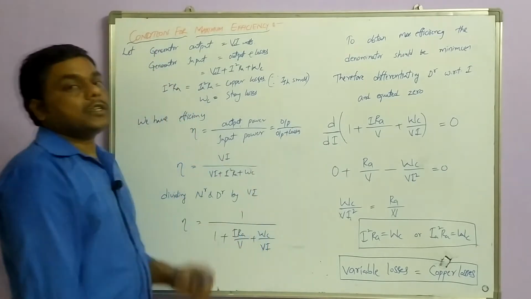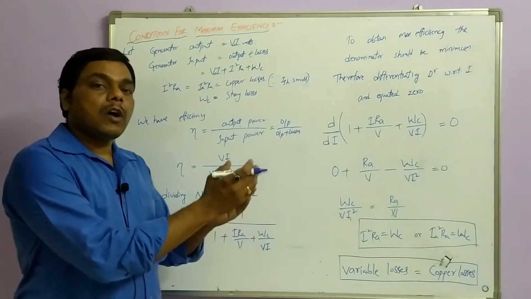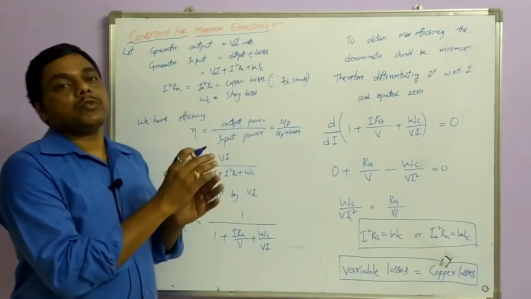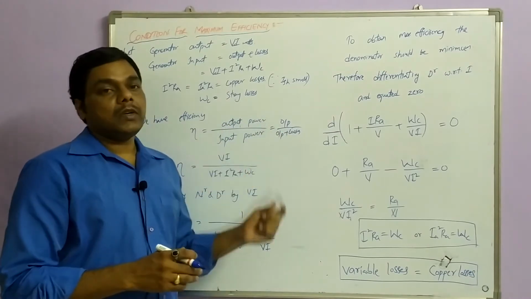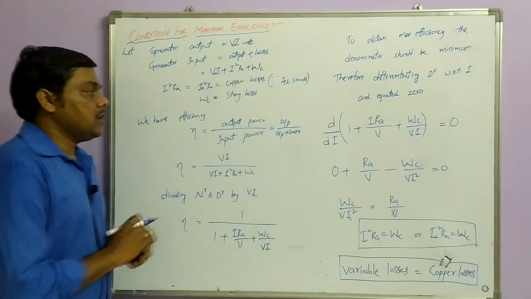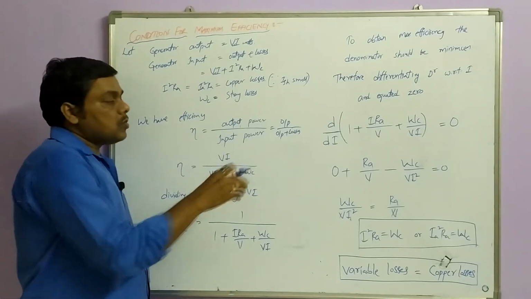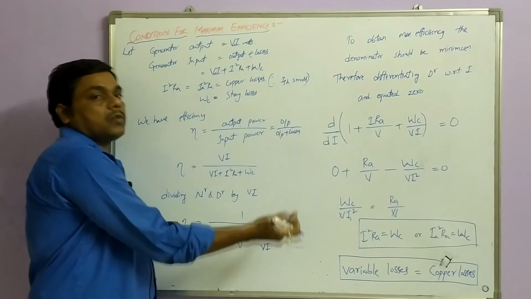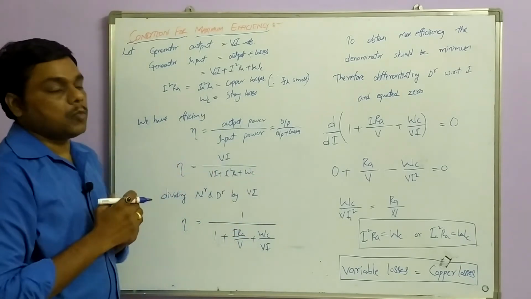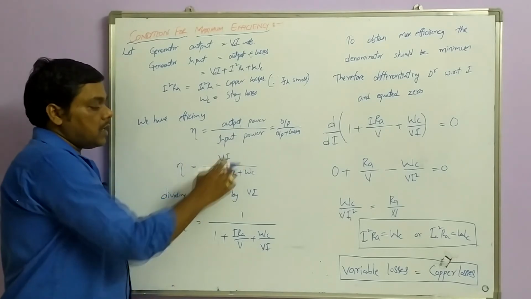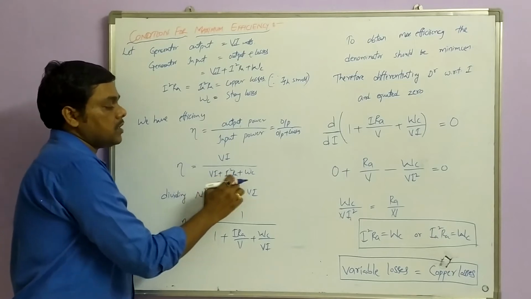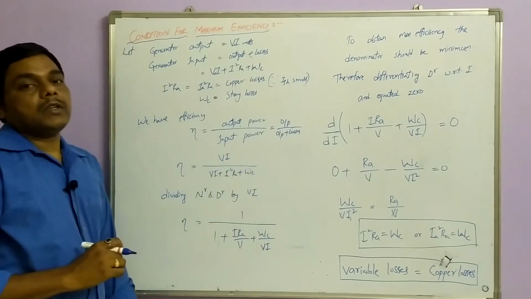So always in generators we are coming from the output side, whereas in motors we are coming from the input side, because electrical power is very important to calculate the efficiency. That's why the actual electrical output power is on the output side. So we are coming from the output side, output plus losses, so that we get the input. Now output is VIa and these are the losses. So efficiency is VIa by VIa plus Ia square Ra plus Wc.